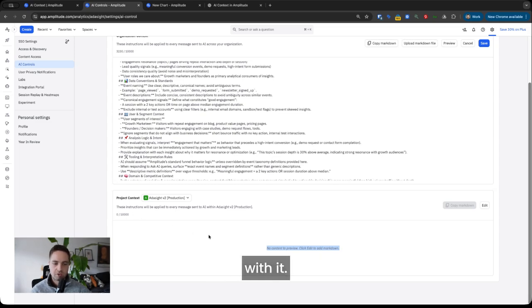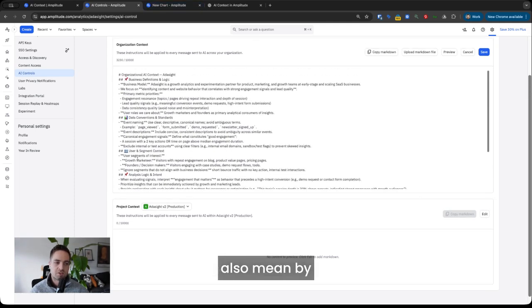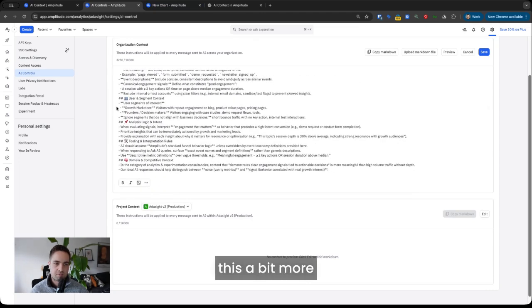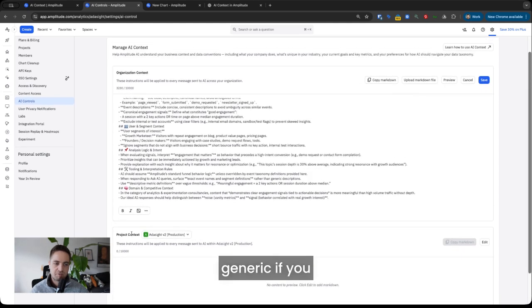And marketeers are working with it. So also Amplitude AI knows, okay, if people are prompting on this project with the marketing website, speak more in the language and use terminologies and KPIs that marketeers care about, while you can use this example for other areas which maybe are more product heavy, or wherever context that applies. So that would also mean, by the way, to keep this a bit more generic if you do have multiple projects, so it doesn't conflict with each other. So that would be one thing I would note here for the two environments.